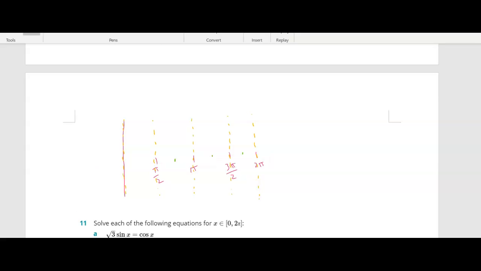Can I get rid of that blue? No, I can't get rid of that blue without getting rid of the whole line. Just put my x-axis back on. Okay, so we're just going to go a little bit to the right of the halfway point. So I'll put the halfway point back on in green. So there's our x-intercepts just to the right of that halfway point. And we do need to put our endpoints in. So they're at -5, weren't they? All right, so an open circle here at 0 and an open circle here at 2 pi.